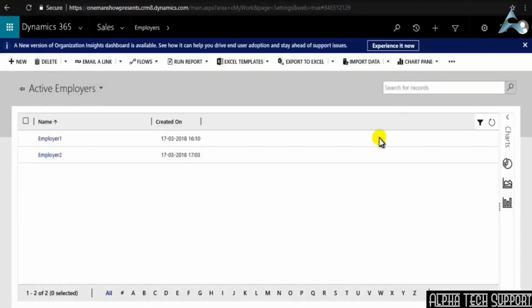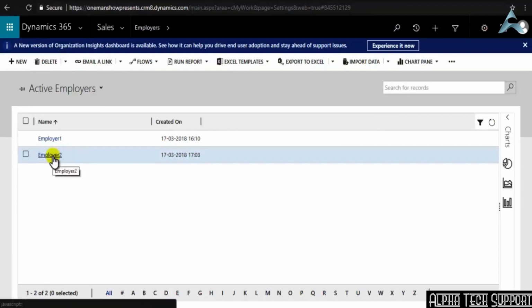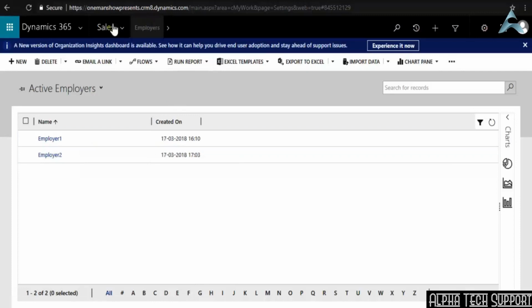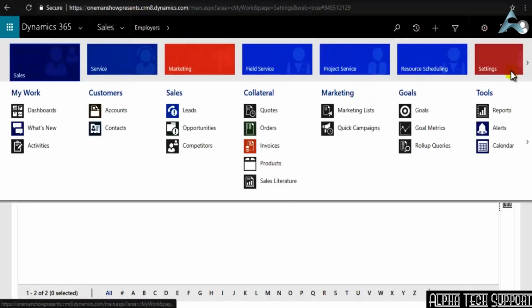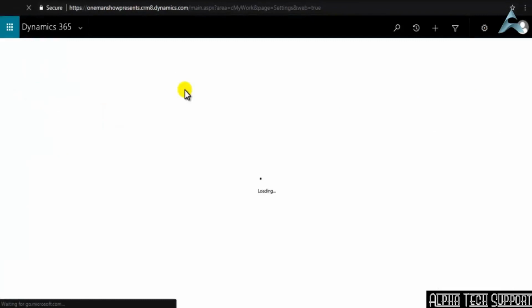So you can see the record has been added over here, but it still doesn't have an employer option field in which we can select the employer type. So for that, I'm gonna open a new tab. Let me open the settings in a new tab, and here I have opened the settings in a new tab.